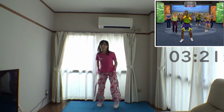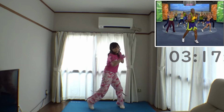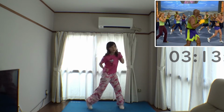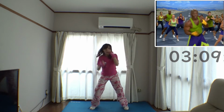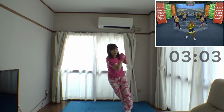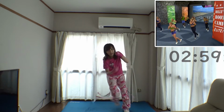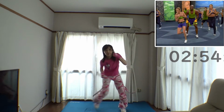Keep moving. Use your mind. Keep moving. Stay focused. I know you're a little winded right now. Stay focused. Come on. Stay focused, guys. Now cross it over again. Cross it over. Yeah, backing it up with your heart and your soul. Come on. Backing it up with your heart and your soul. Back it up. Come on, back it up. You gotta back that body up.